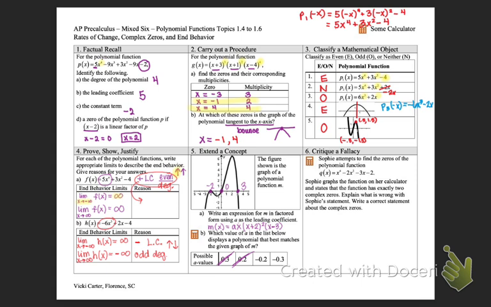Now, what you want to look at in your calculator is you're going to graph both of those and put in those two A values. Your x's will stay the same. The rest of the equation will look the same. And we are looking for the one that has a maximum close to 6 here, and maybe this relative minimum close to -1. That's kind of what I would be checking. So let me pause this and I'm going to pull up Desmos here so I can show you on the screen. Now you can use your graphing calculator for this, but let me show you what this is going to look like. I'll be back in just a second.